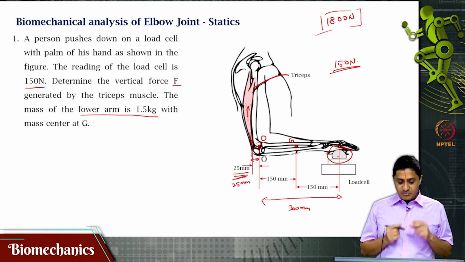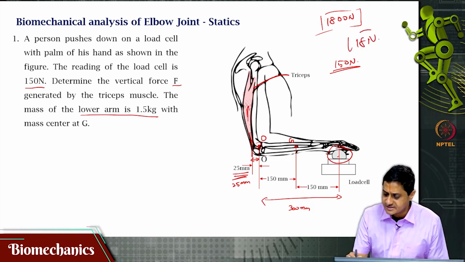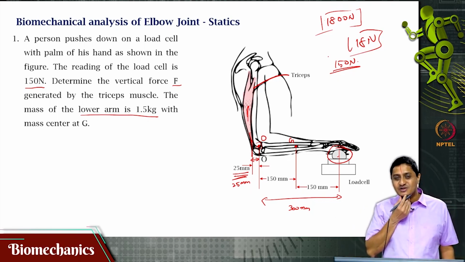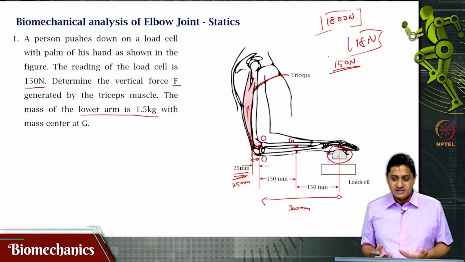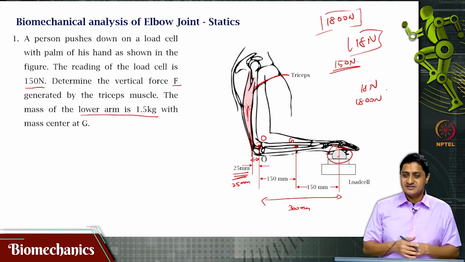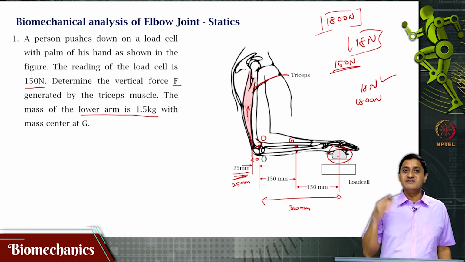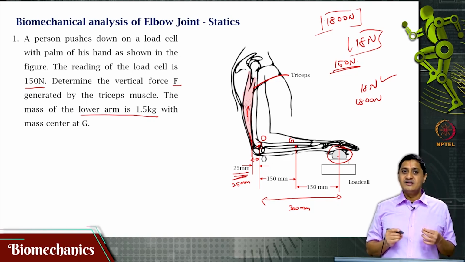Why? Because many times when students solve problems using calculators, they will find the solution to be 18 newtons and they will just mark it and move on. It is likely that you have made a mistake somewhere in the numericals. And because you may be writing the exam on a computer, one of the choices may be 18 newtons, the other one may be 1800. You might choose 18 newtons, and you will get 0 points for doing this, or maybe even get negative points. Remember this, always have an idea of the scale at which you are expecting a solution.